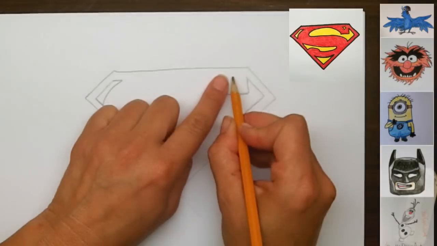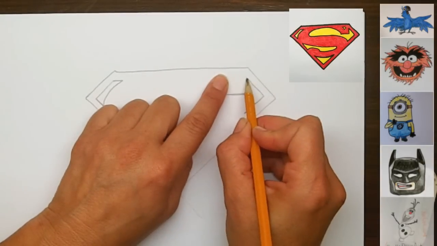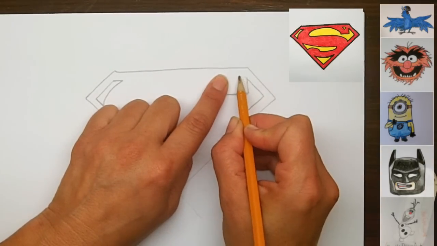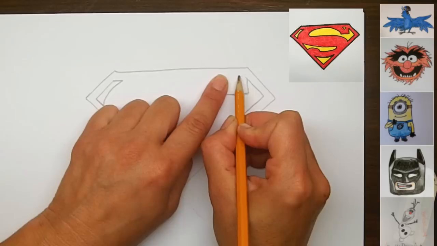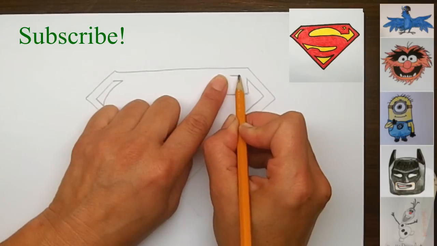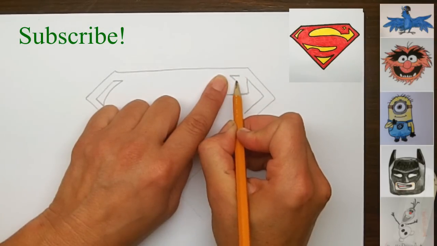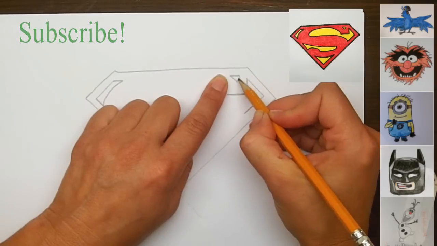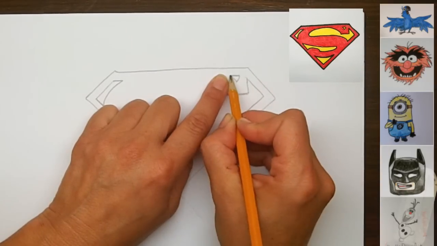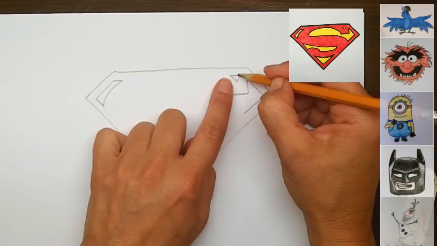And then up side here, we're going to have the edge of this letter S. So moving over about this far, we're going to draw a triangle shape. It's going to go straight along, parallel to this line, then it's going to come down a bit like this, and then in like this. So it's almost like an eyeball on the side profile, it's kind of a triangle.